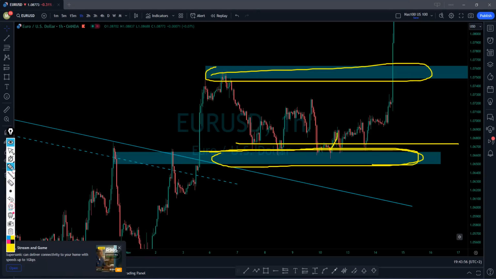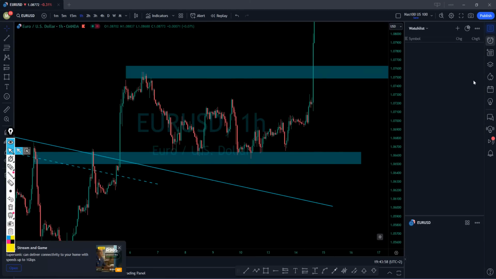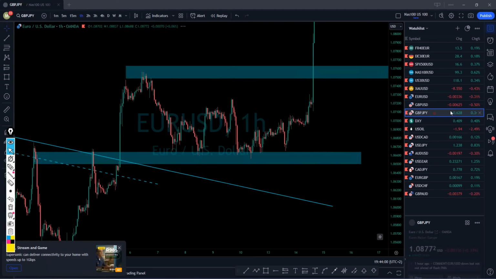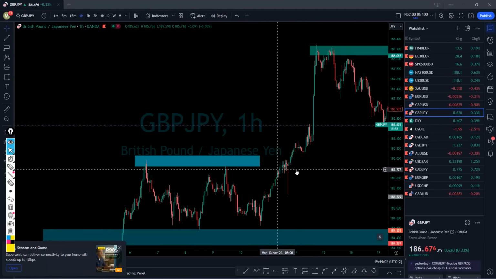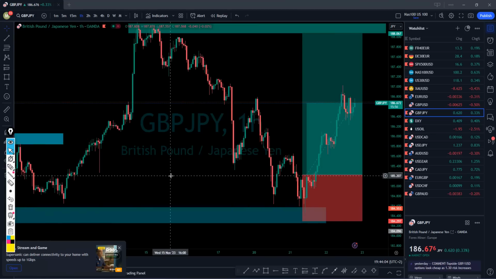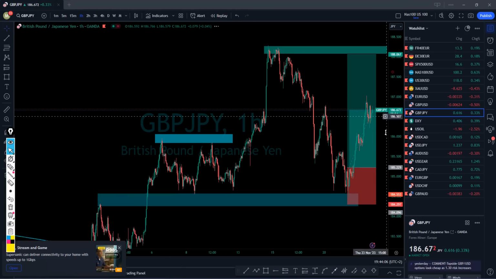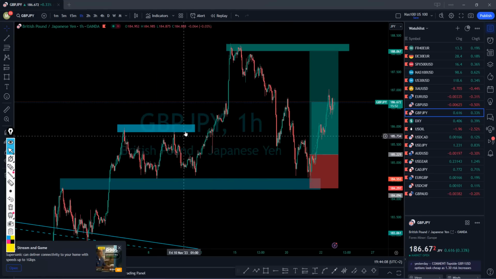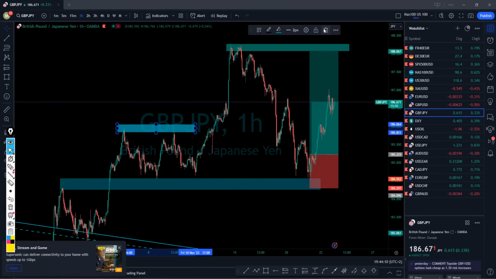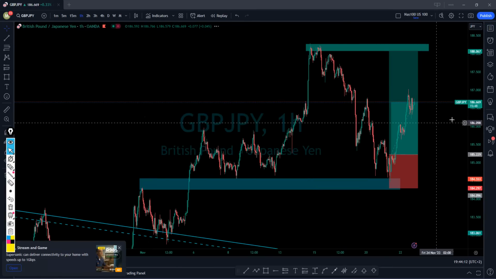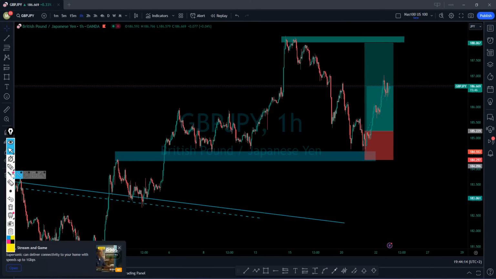So I saw also on GBP JPY, I forgot to show you that. On GBP JPY, we had a trade. I think it's still in a very nice profit. The reason behind this was also straightforward. Maybe you can see what's really happening. Before I even tell you, you can see that we are on an uptrend. That's why we're looking for a buy.